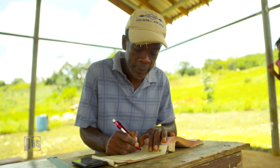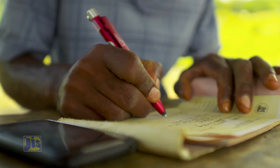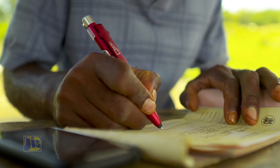We also have a training component to ensure that the beneficiary group is prepared for business, because this is what Ready 2 is all about, to develop businesses among rural communities. These groups have to be legally registered, either as a cooperative, a benevolent society or a special authorized society, but they have to be legally registered.